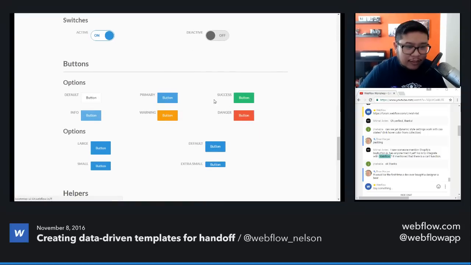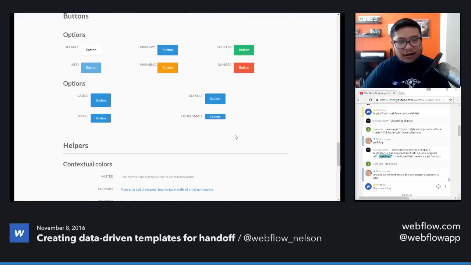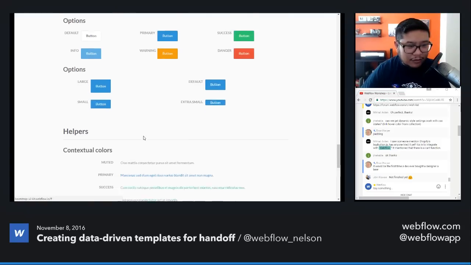Yeah, see how these have hover states? As a developer, I don't have to style it inside of CSS to make those hover states happen. I could just copy the CSS file and place it in. So there you go. Oh, this is awesome. I'm having so much fun with this one.